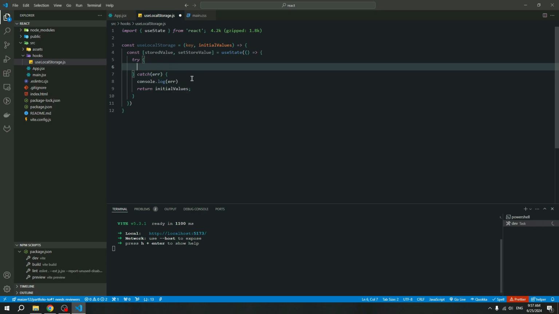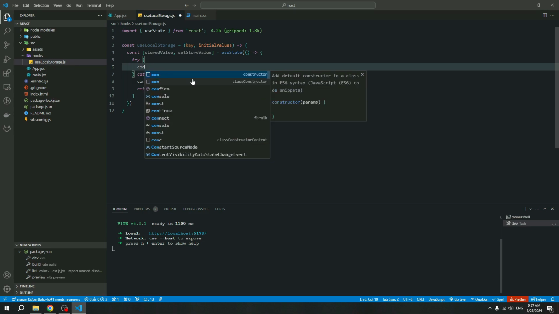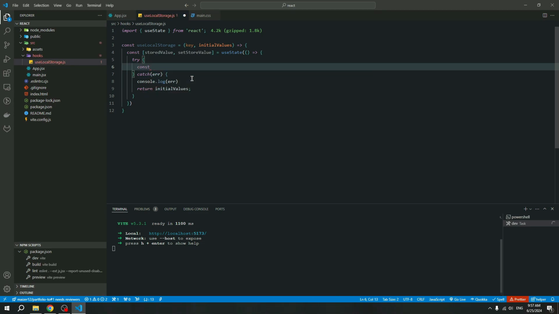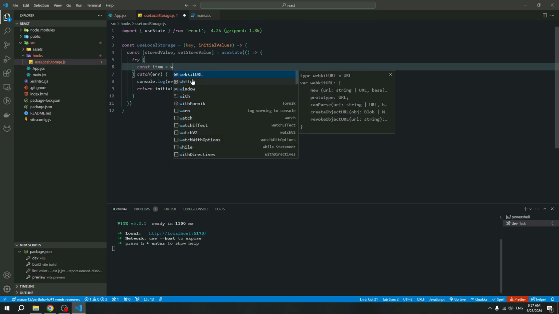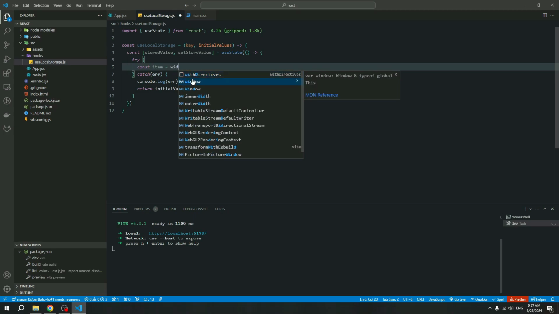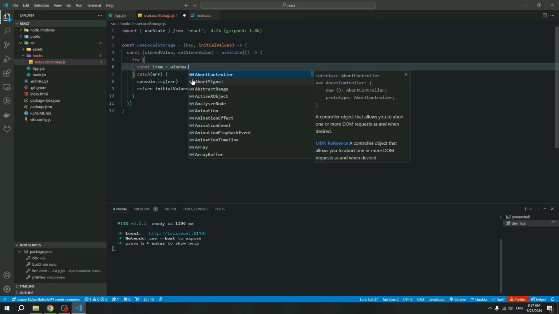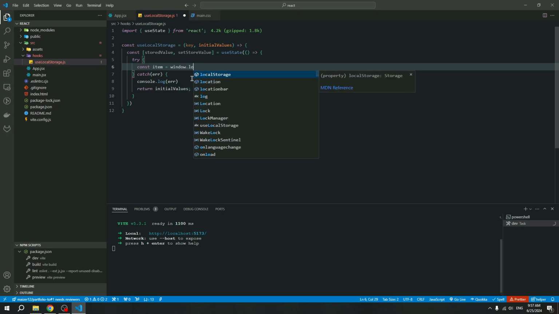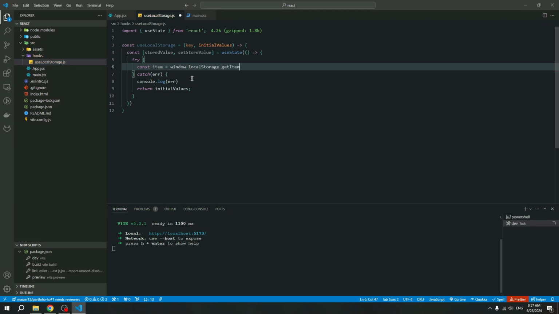Okay, and also we need to try to get the item. Create a new constant item and using the global object window and method localStorage getItem and using our key.